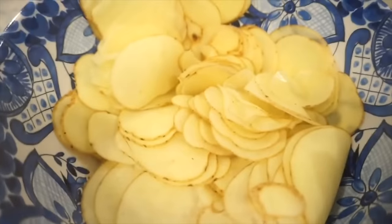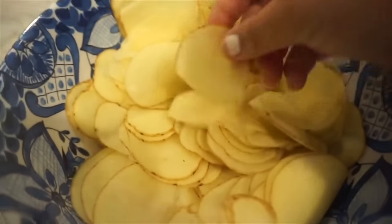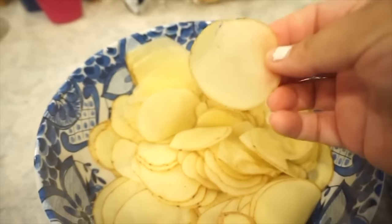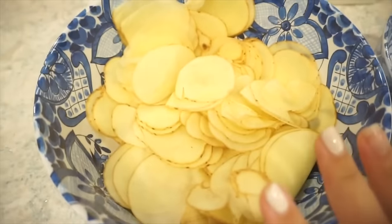Okay, so now that we have all of our potatoes beautifully, perfectly sliced, and this is the consistency we're looking for, almost see-through, paper thin. And this is how many? Four or five? I was four. I would say four on the larger side, gold potatoes. So now we need to make our creamy mixture that we're gonna pour over top of these potatoes.